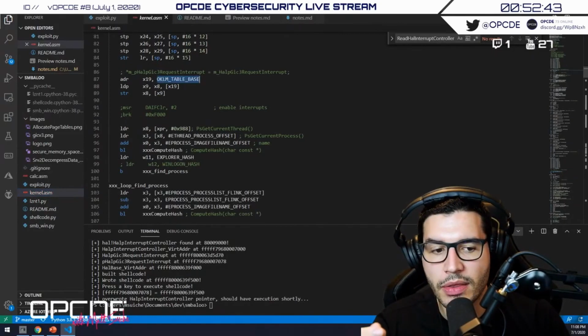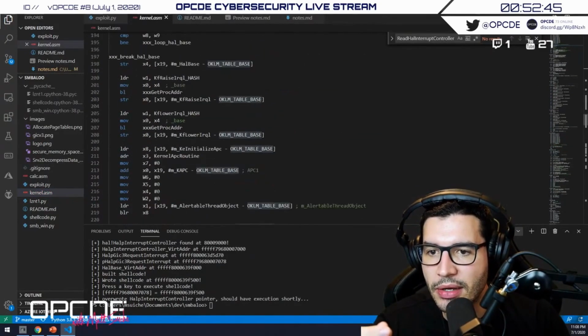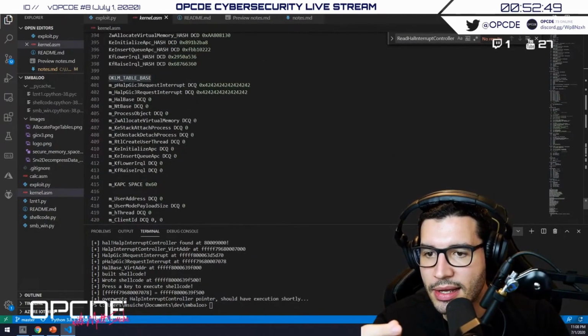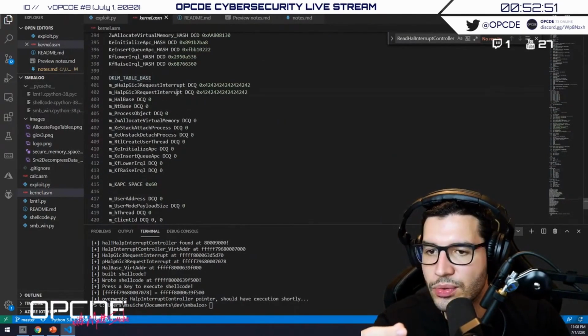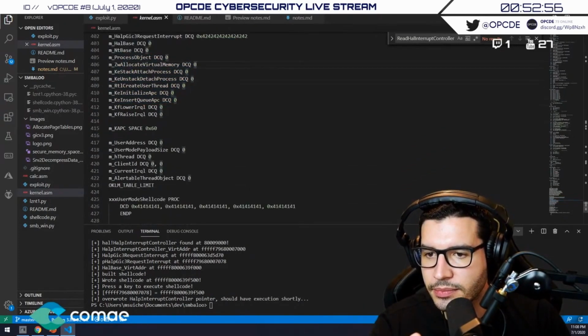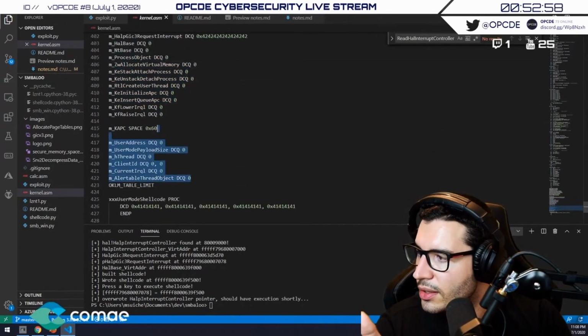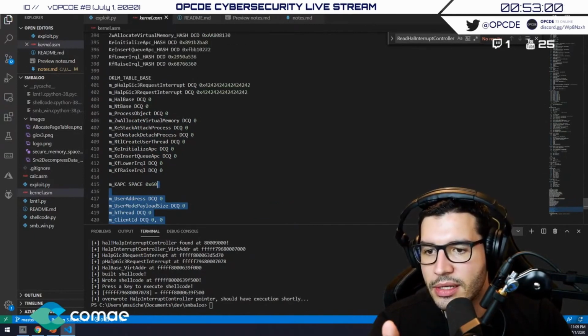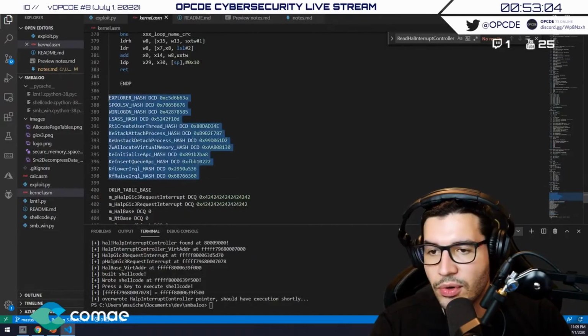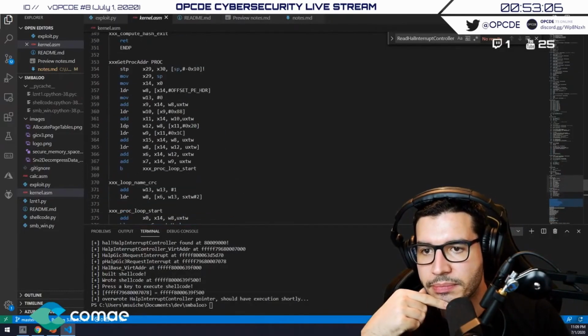That's the internal base address, where I keep saving all the functions and values that I want to use. So the base address, the process object, same thing for the other objects, the single APC we are using. That's the hash for all the functions and process.